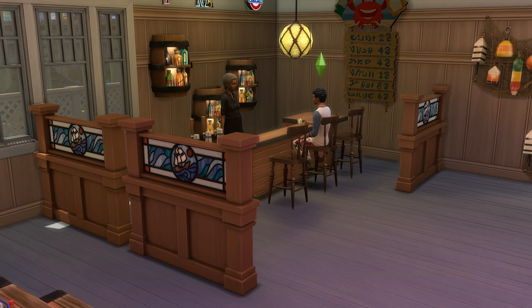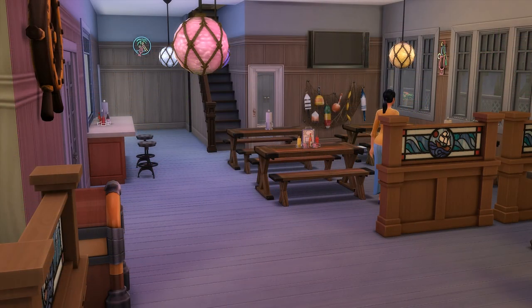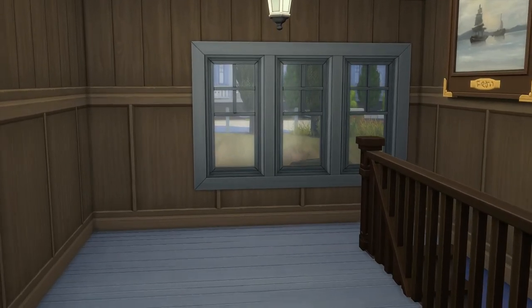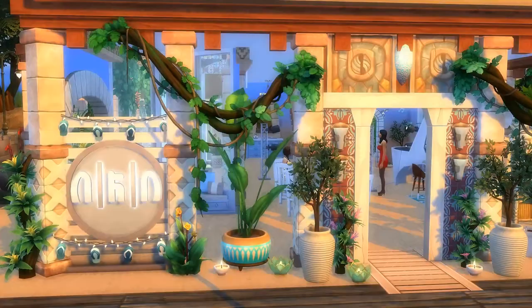I do like what EA, what Maxis did with this, because I think it's much better than other lots. I also love the fact that they took the same lamp and made it different, I'm not sure if it's different with the lighting or just with the colors. I have to find that out. The room is rather empty, but I love how it turned out, but I don't love the first floor where the restrooms are. I think they could have done a better job.